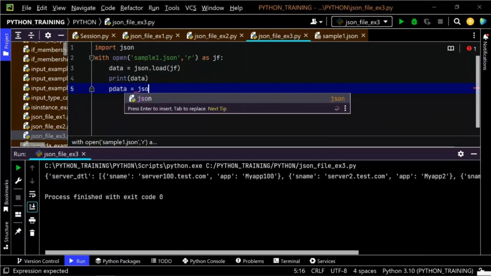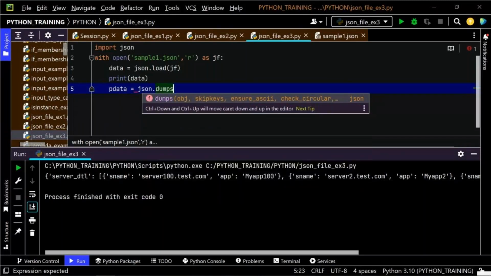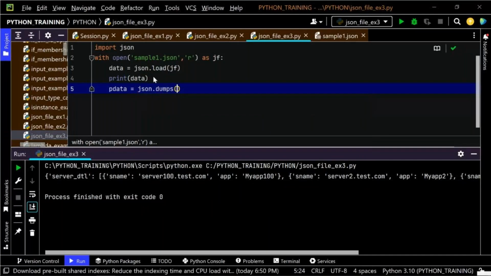Let's say json.dumps. json.dumps dumps the content, and it can help us prettify the data. There are various edge cases. Let us prettify the data using the json.dumps method here.